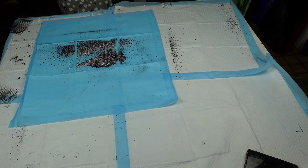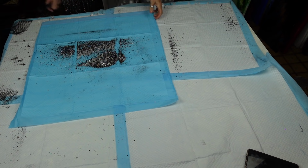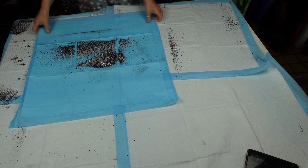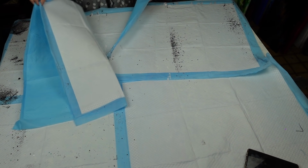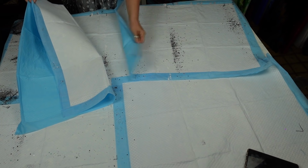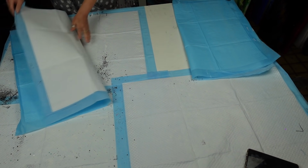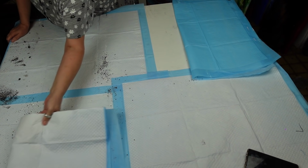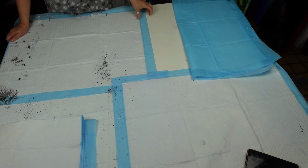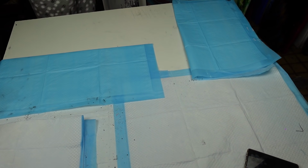Oh my goodness. Okay, let me just move this. I'm going to try. All right. I'm just going to fold this up. I've probably mentioned before, when I clean up, I find a lot of these little things folded up that have glitter in them.